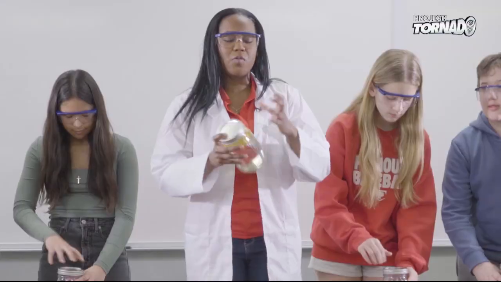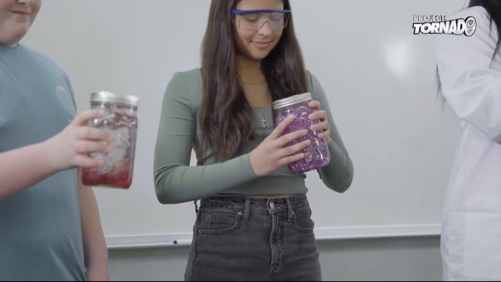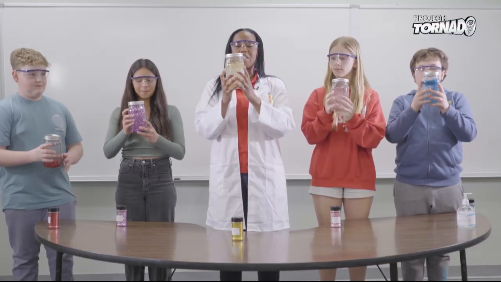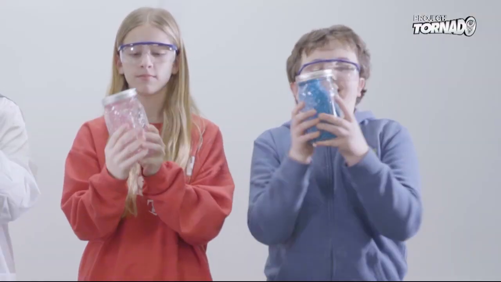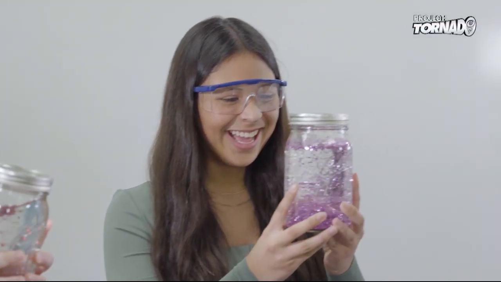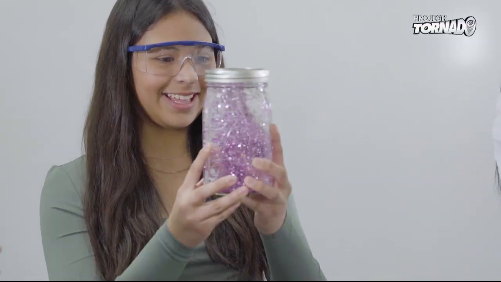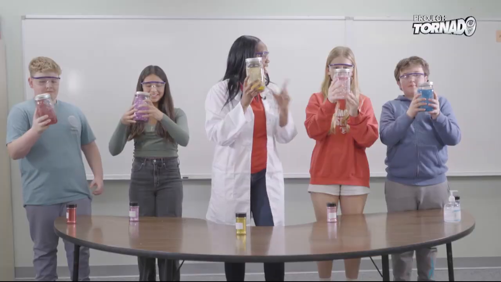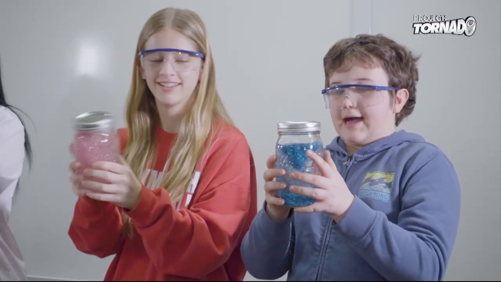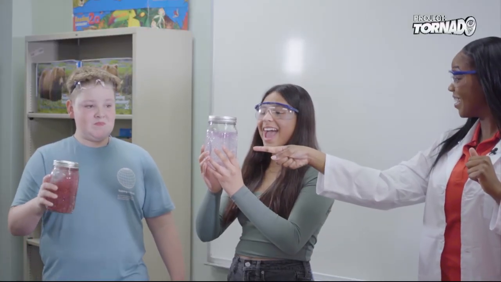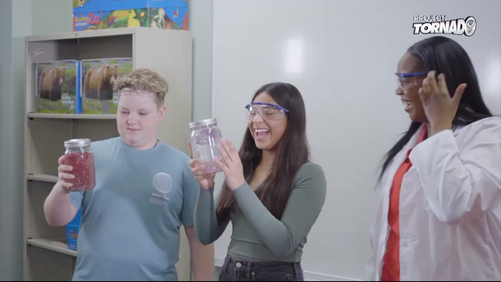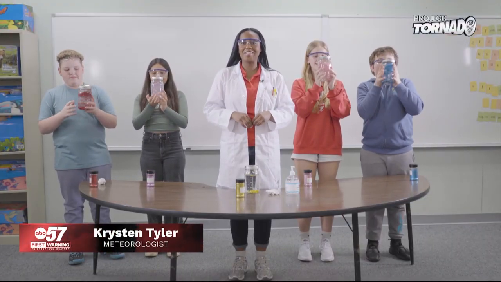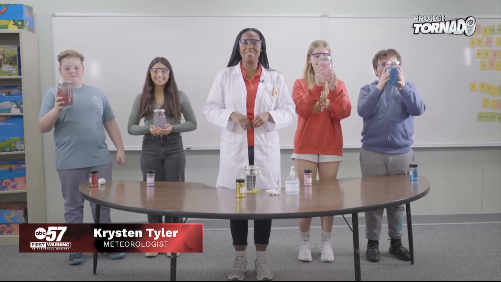We're gonna give them a good regular shake just to mix in the hand sanitizer in the water. And now for the moment of truth. We're gonna spin it in a circle, and here are your tornadoes. Spin it fast. Ollie, you got a lot of debris on yours. Yeah. There it is. And that is how tornadoes are formed. I'm meteorologist Kristen Tyler with ABC 57 News.